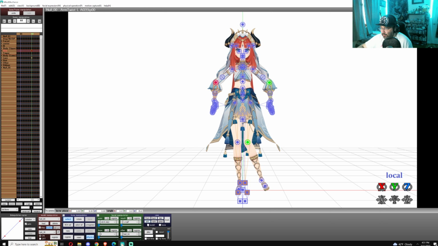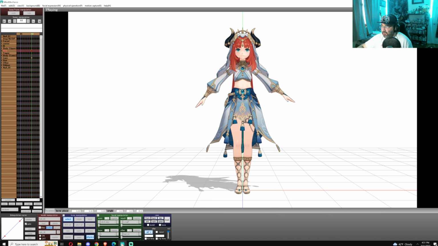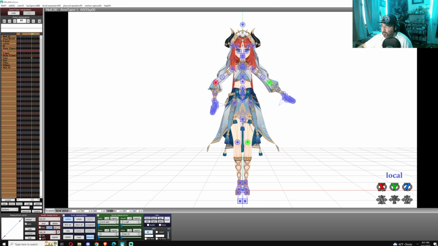So if we hit play, which is down here, you'll see she'll have that T-pose, and then she'll move her arm over. I didn't save the leg, unfortunately. I messed it up there. But you'll see I didn't actually have to do every single frame. She just went to that pose. So that's how you do the animation.